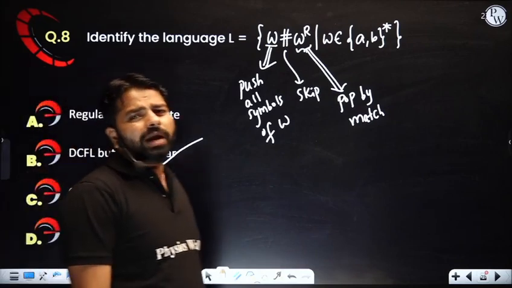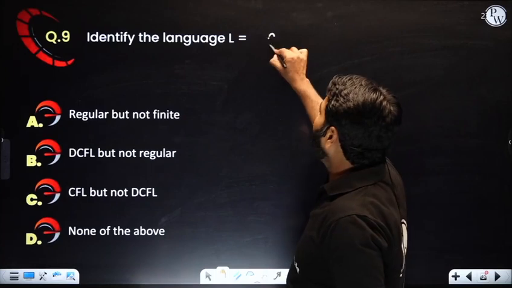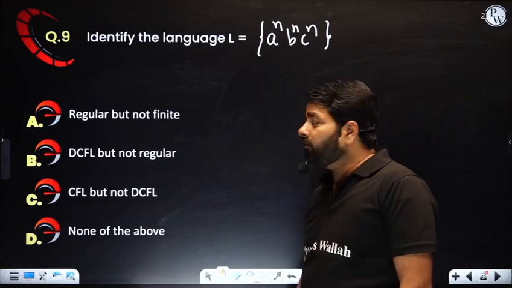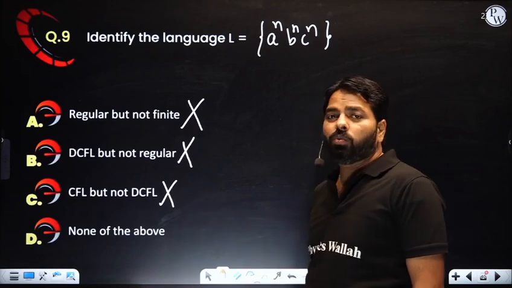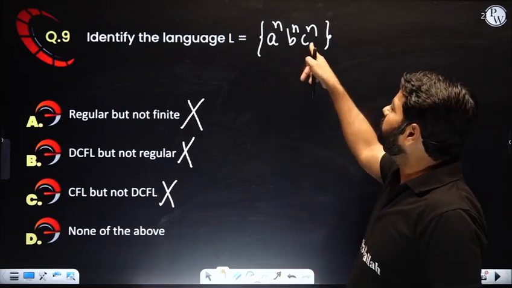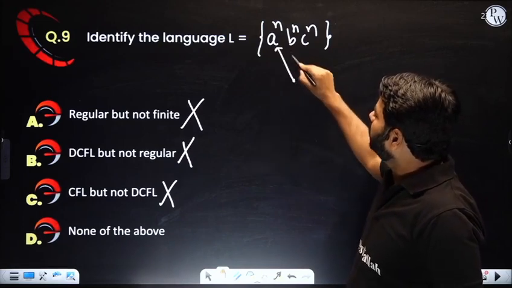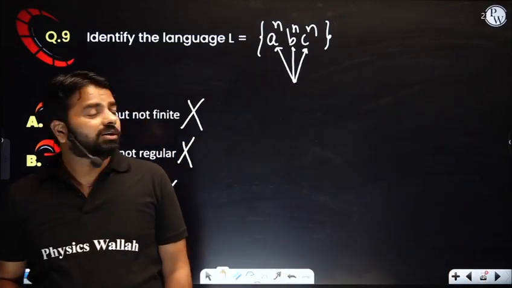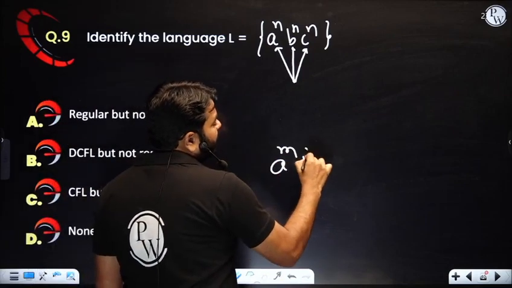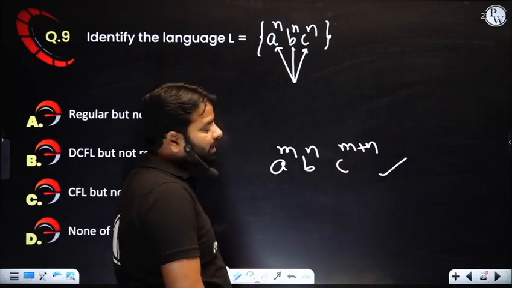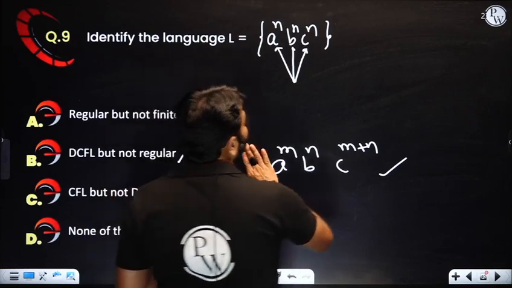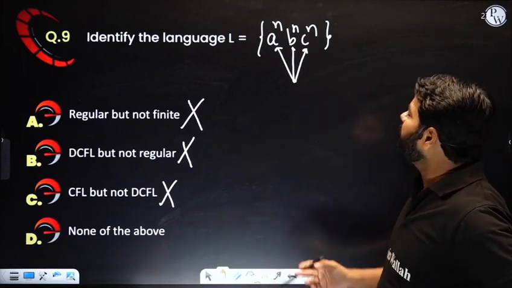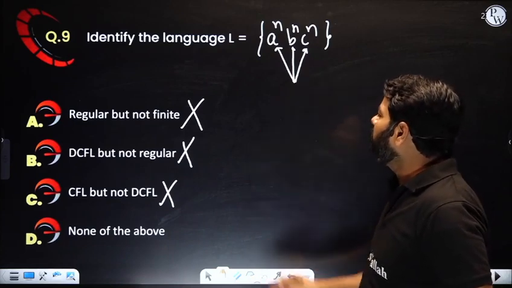Okay. Similarly, you can design a lot of languages on your own. See here, a^n b^n c^n. Why is it not a CFL? Even though it's not regular, it's not DCFL, it's not CFL too. Why? Because you have three symbols, you need to have at least two stacks to check all three symbols. If you are only comparing a's and b's, the c's cannot be compared with a's and b's together. See here, a^m b^n c^(m+n). This can be solved. It's a CFL. But this is something different. All three should be equal here. In the previous one, the sum of the two symbols is equal to the other count. That was okay. But this one has three symbols compared simultaneously.